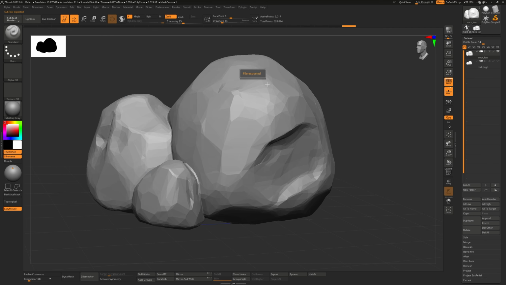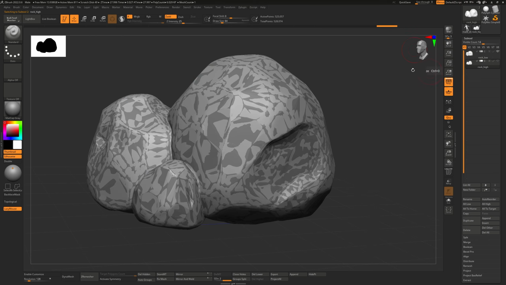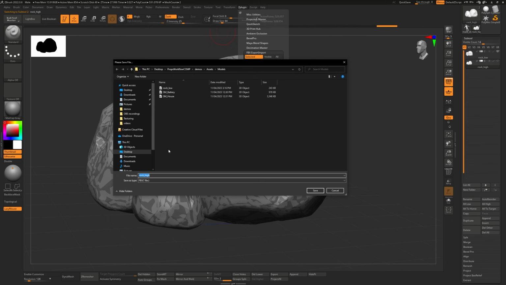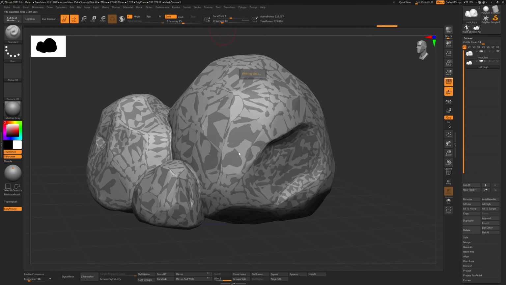Now I'm going to just repeat that exact same step with the high poly. So just going to go here, selected, export. Just make sure you name them correctly. Again, the naming convention is we're going to refer more to this one in here. So making sure we have underscore low and high is kind of key. And then just go save out here. Be aware this one will take a little bit longer because it is the high poly. But now we should have exported both objects.